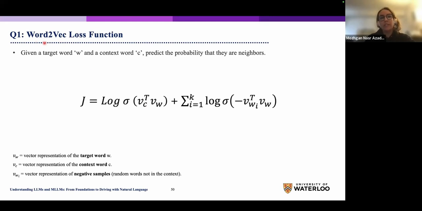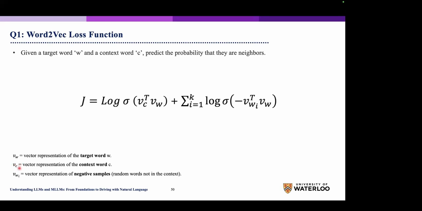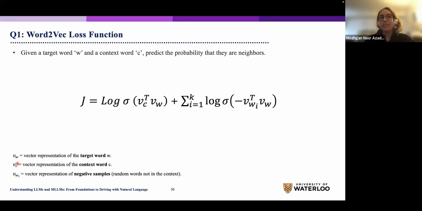The way this model was trained is that first we have a vector representation of a target word, and the target word means the word we are trying to learn the embedding of at the current time. For each word, we have some context words, which are words that, for example, cats is most related to, or that occur close to each other within sentences. So basically we have these positive pair samples.